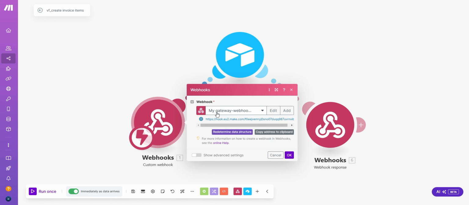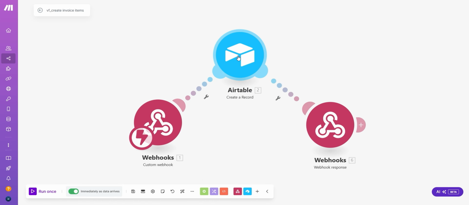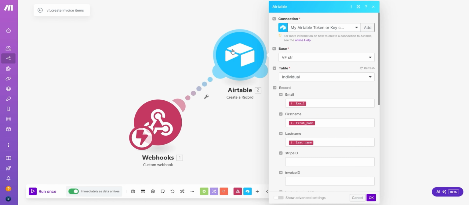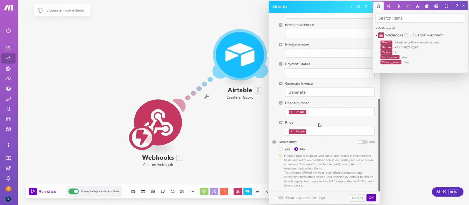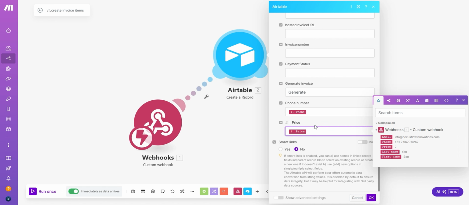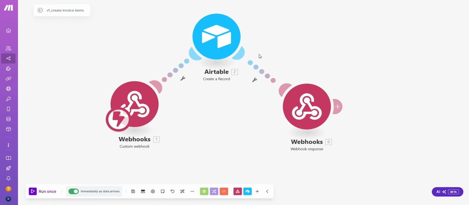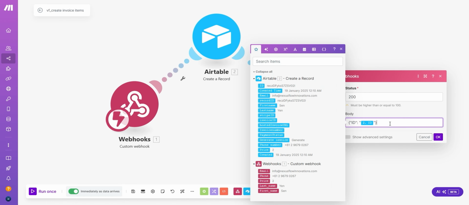We create a webhook, and then we create a record in Airtable. This is the email, the first name, the last name, the phone number, and the price. We are going to put this into Airtable. And then once you have that in Airtable, you get back the response.